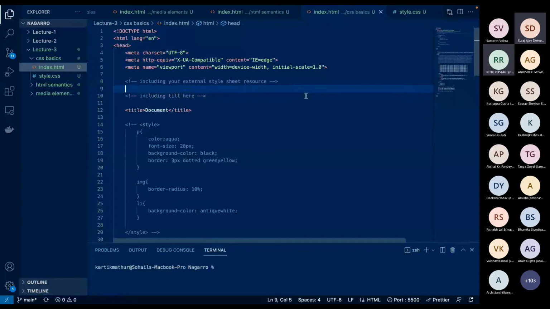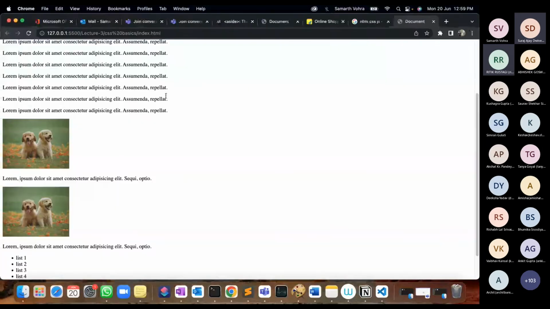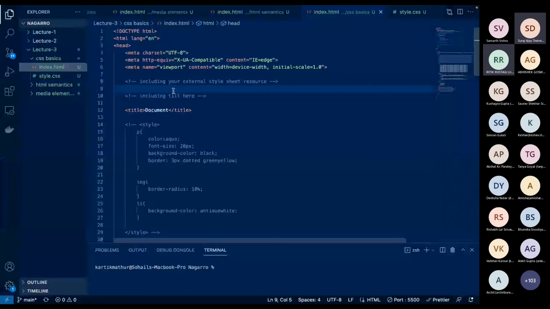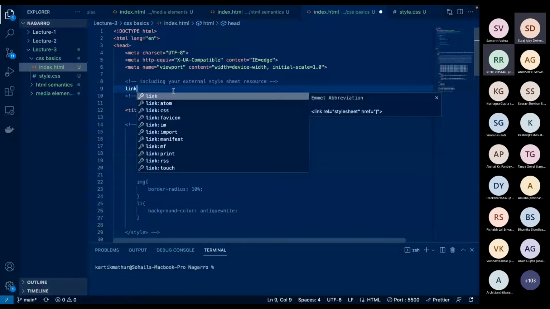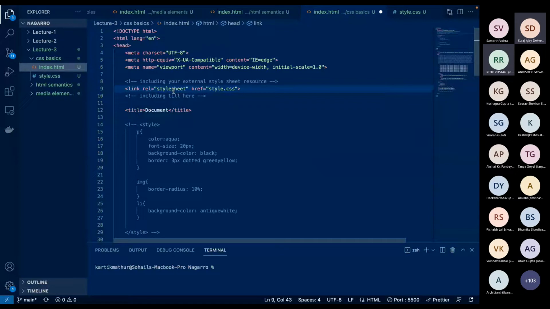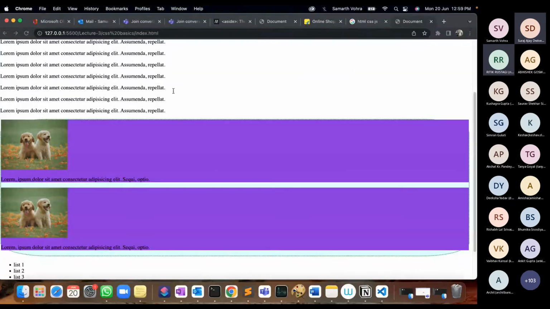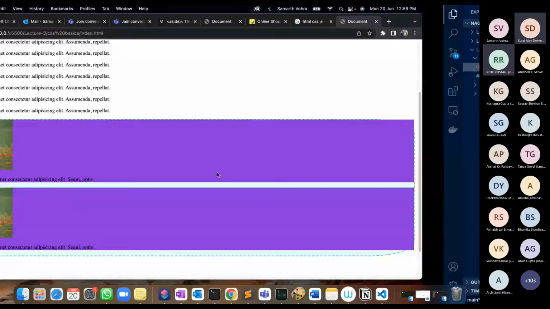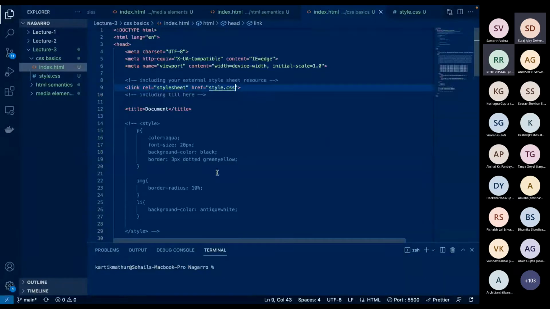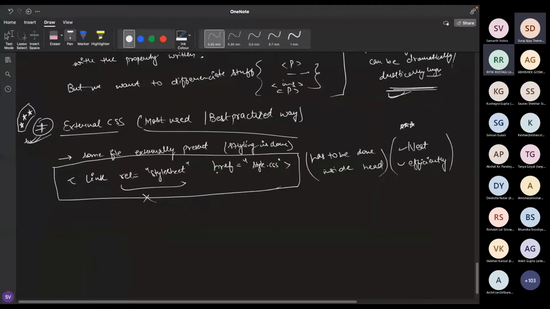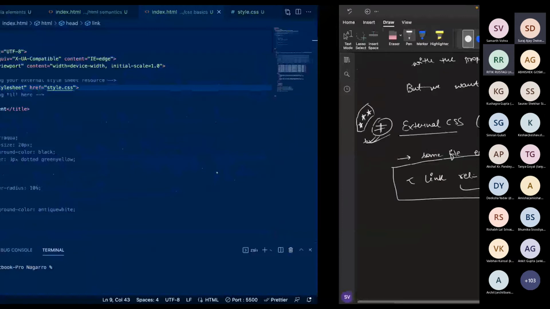But if I attach my external resource, that is my CSS file, link, enter, and style.css, it will automatically give me a suggestion. I'll press enter. Then I'll be able to see the changes done in my external CSS, right? Hope the things are clear till here. Also, let's do 1 or 2 small stylings so that you can see it further.